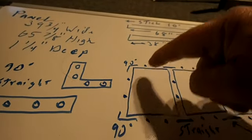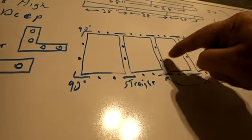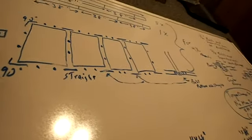These are the end clamps. End clamp, center clamp, center clamp, center clamp, center clamp. And I'll just keep going like that until I'm done.